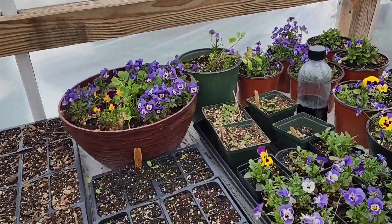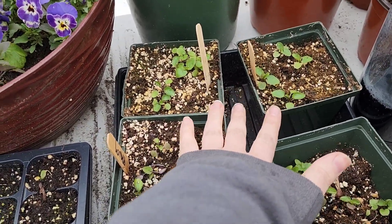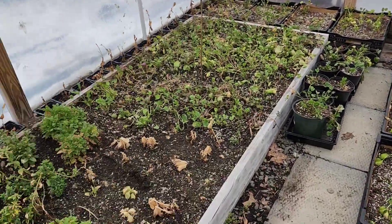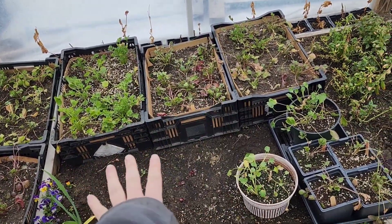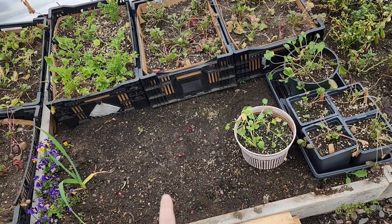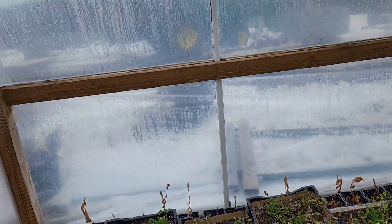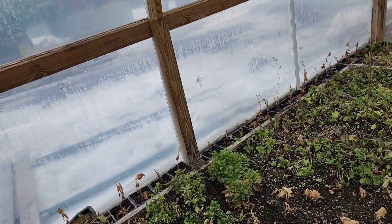I do have some more giant pansies here that are much smaller — these ones might be good for the fall. The original plan was this whole four-by-four or four-by-five bed was going to be lisianthus, but I may end up adjusting for a couple of tomatoes. This is the north end, so from the height and the blocking of the sun, that would work pretty well.